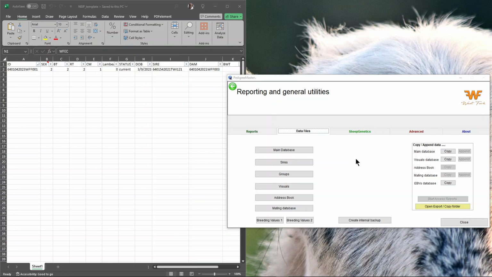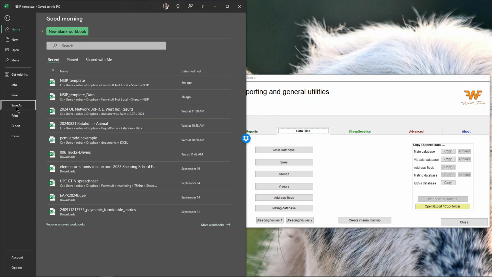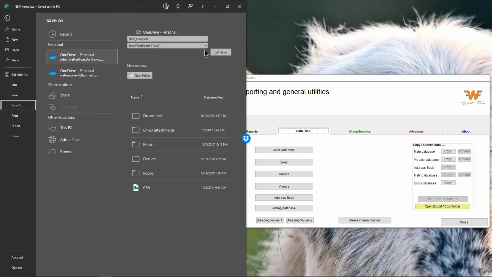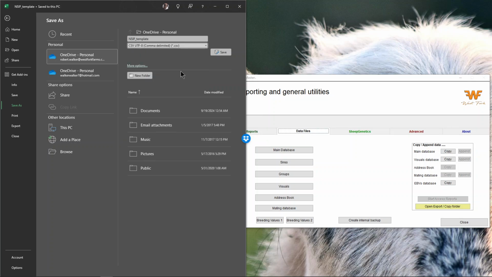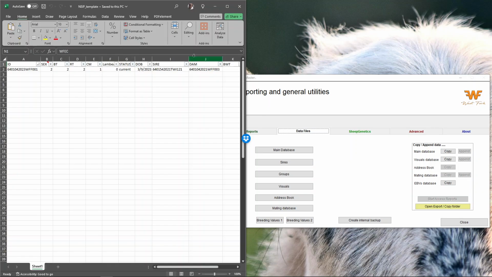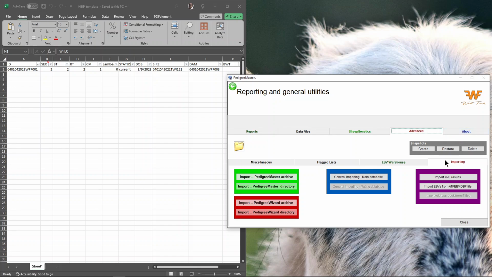Now to do your import, once you save this, you want to save it as a CSV file. Save as CSV. Then you want to go to Import, Advanced Importing.